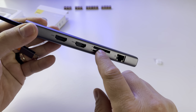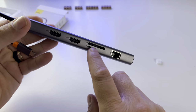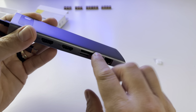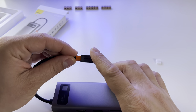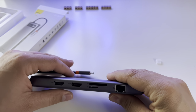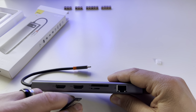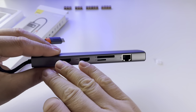Here you have the possibility to read cards, SD cards, micro SD cards. This works directly without drivers. Just insert this in your phone, tablet, laptop. It works with iPad Pro. It's tested by me. And what is amazing, you can use all the ports at the same time.